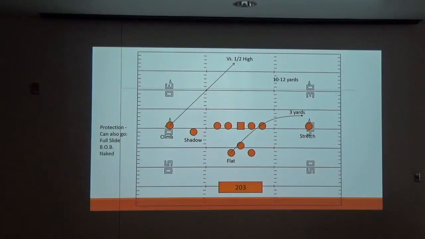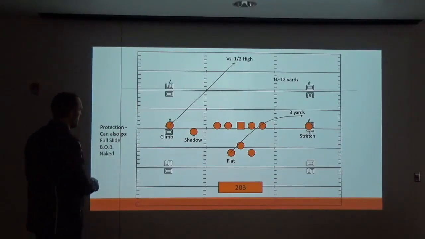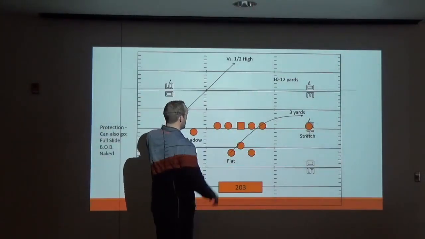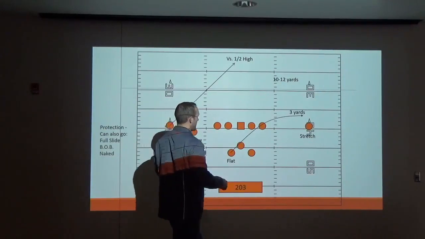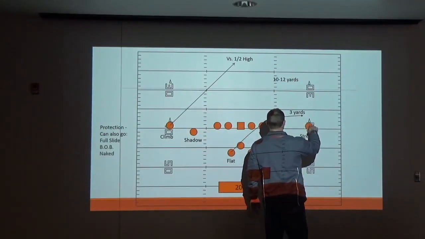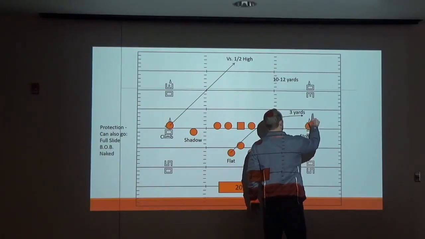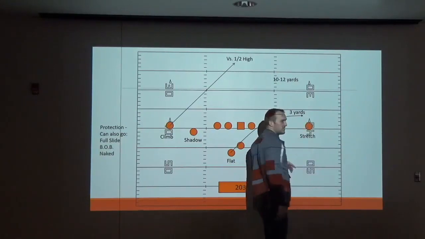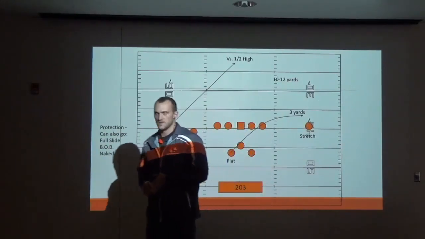And then that kid would treat that route like a stretch. So as he comes out of his fake, he would take a few steps and then look to the backside climb. But it's not a thing where we want the kid to go stretch, flat, shadow, climb, and then get killed. So we want him to take off. And if we see that route open, then we'll throw that route. So the outside here is just an example. It's West formation, two guys in the backfield, the slot out to the right. But the stretch, this is 203. The number one receiver, he's got a stretch. He's got a mandatory outside release. He's saving space. So our normal alignment would be on the top of the numbers. And as he makes his break, he's going to save space so he'll get to the bottom of the numbers. If the quarterback makes that throw, he's at least got that seven-yard space to throw into.